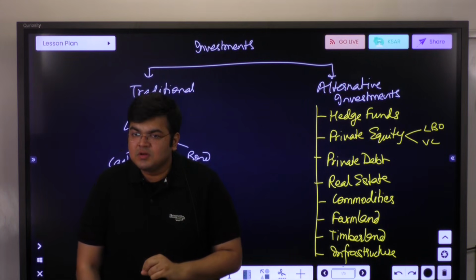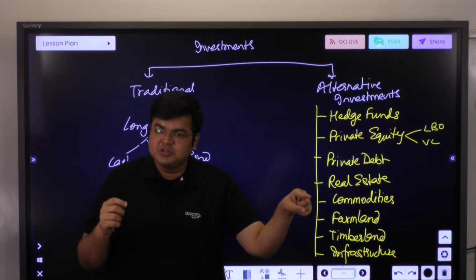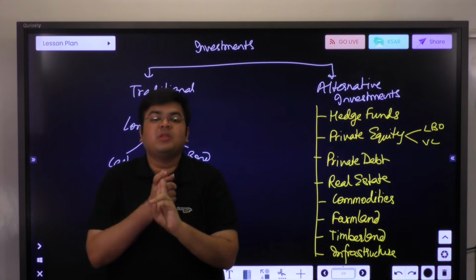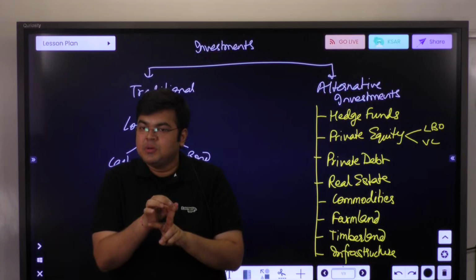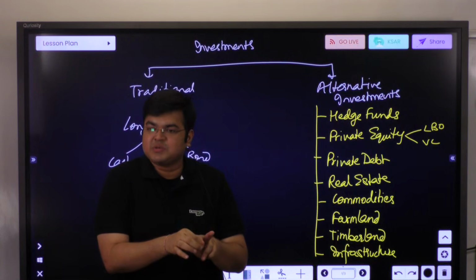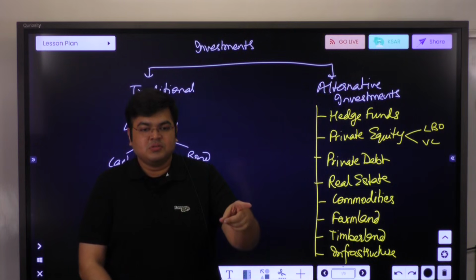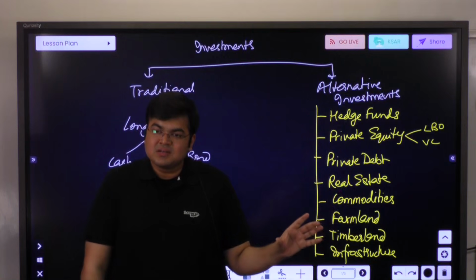So liquidity is the ability to convert an asset into cash at its fair price in a short duration. Both things are very important. At its fair price in a short duration. Because in a short duration, you can sell at a distressed price, and you cannot sell the asset at its fair price in a short duration. You'll take longer time. So real estate is relatively an illiquid asset.